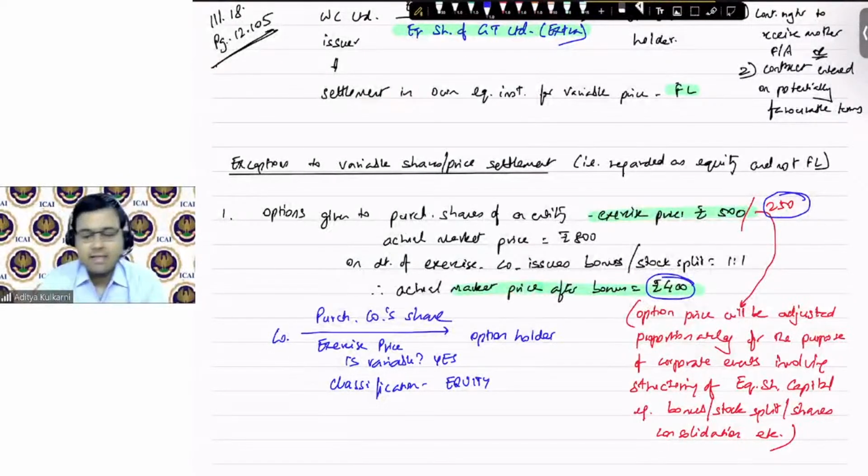if other than restructuring, obviously it will be financial liability. Okay. If the prices are variable other than that. So we have another two conditions where prices are variable and still it will be equity. Apart from these three, there are no other exceptions. You will take it as financial liability. Okay. So is this done, everyone?